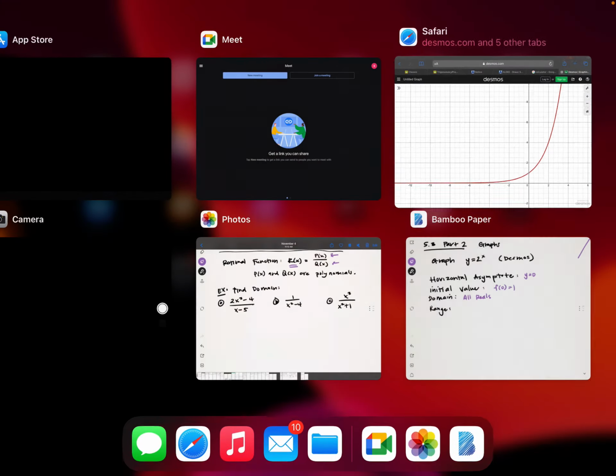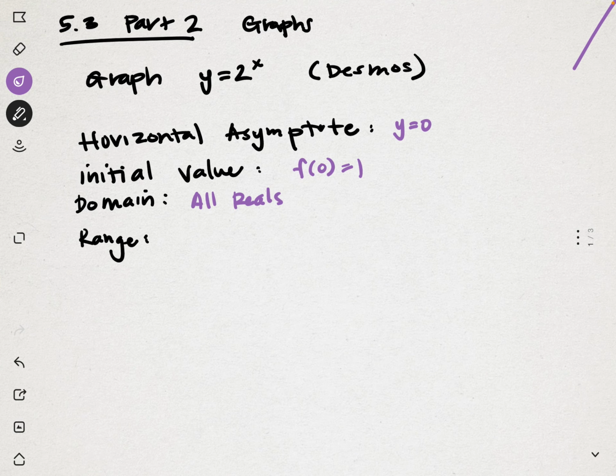Let's make sure we write this both ways. We're going to say x such that x is greater than 0. And this is in set notation. Notice we didn't say greater than or equal to 0, because if we follow this to the left, it gets ever and ever closer to 0, but it never quite reaches 0. So make sure you don't put an or equal to sign there.